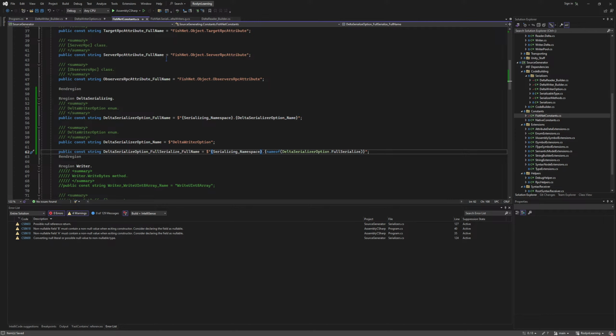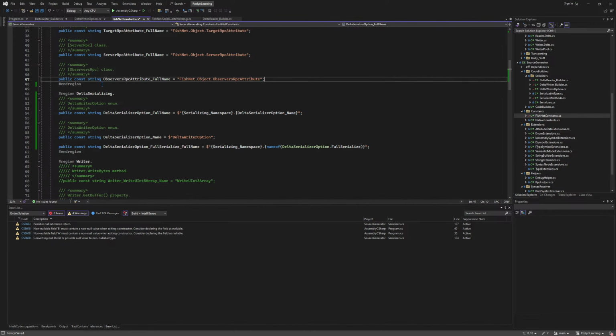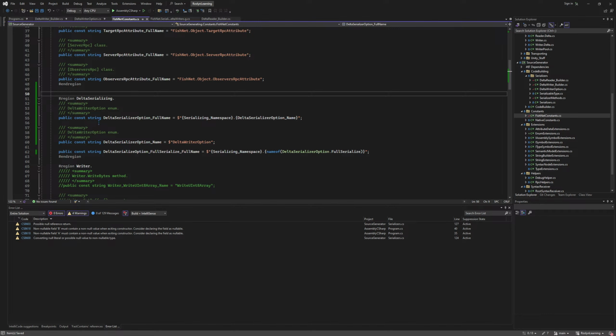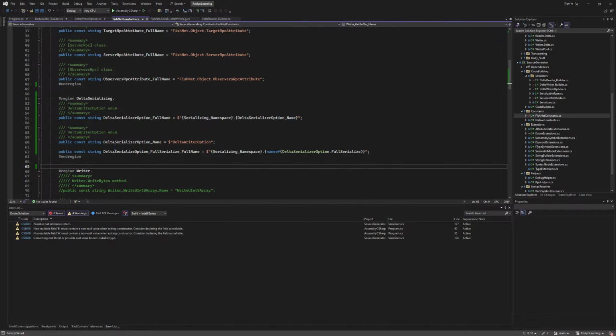Hi, what are you working on? I am working on the new delta serializers that I've been talking about, have taken priority. These are going to significantly, and I do mean very significantly, improve bandwidth consumption inside FishNetworking. It's first going to be applied towards prediction, and then as we progress, it's going to be applied to the rest of the framework.